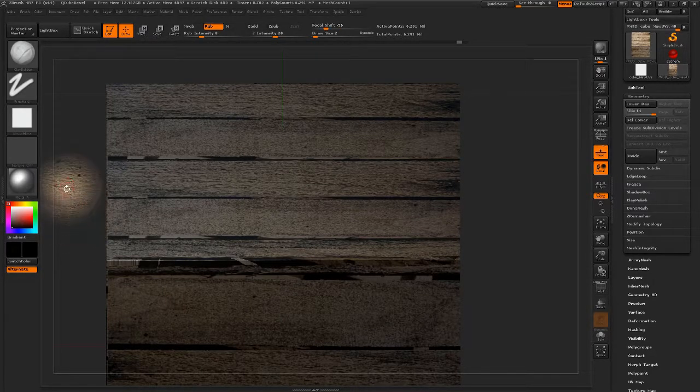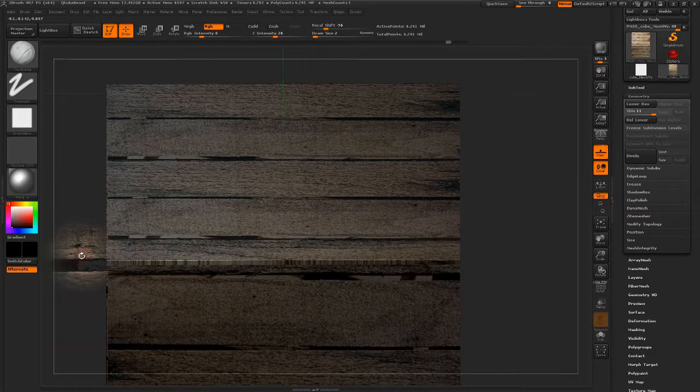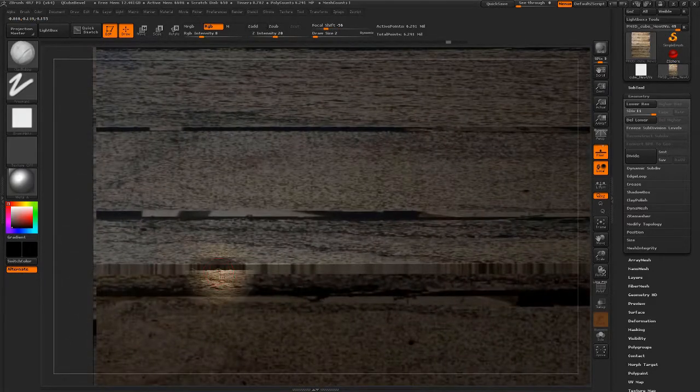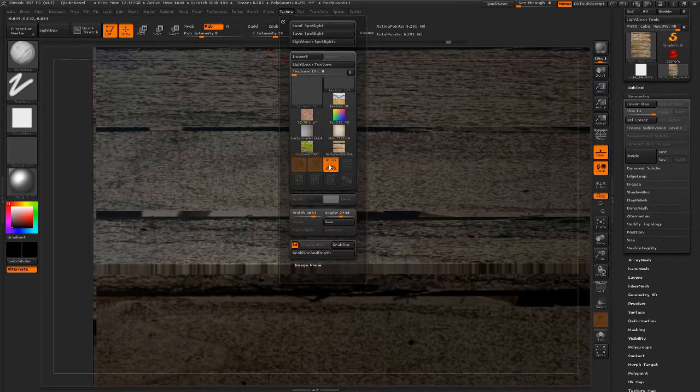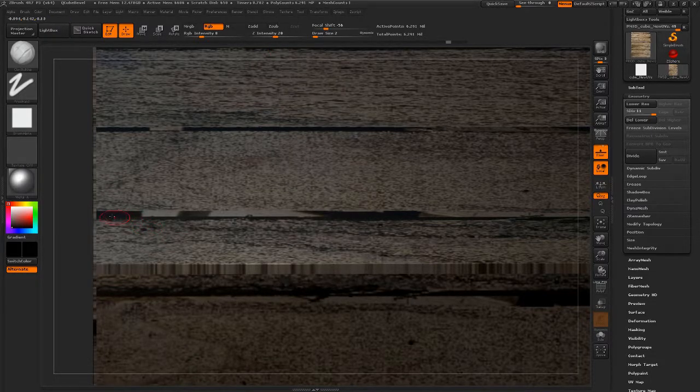Okay, I'm having issues with that too, so what I was gonna do is probably turn that off entirely and then just use my regular paint tools in ZBrush. Texture off. So now, click and drag right over there, and now I'm going to paint in the areas that I want. Okay, this is looking a little better.